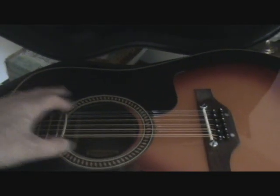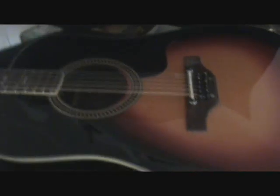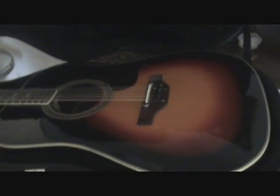And so what I did was I spliced in a new piece of spruce. I made a jig so I could route out the rosette and put a new rosette in there. I had to redo the entire finish. It was Sitka spruce color, you know, natural color. Now it's an individual sunburst like I've never seen before.